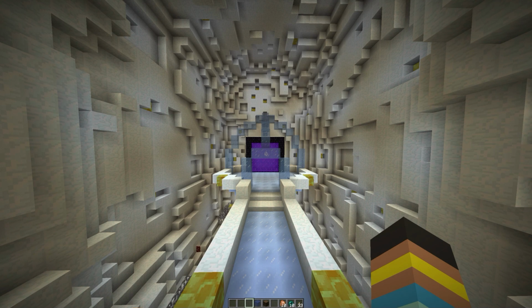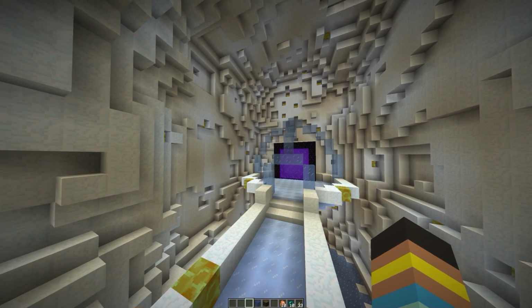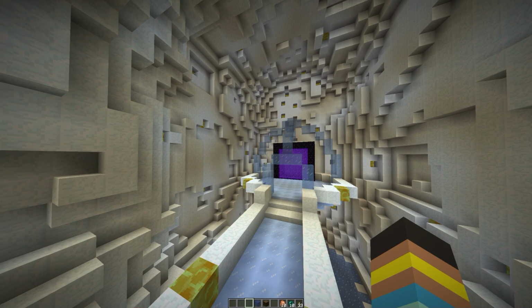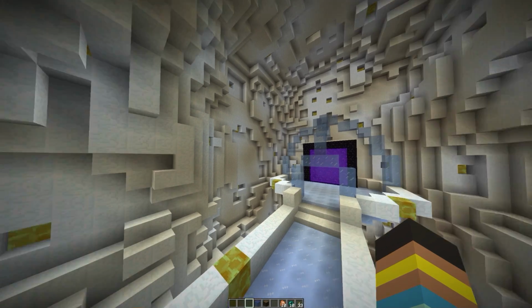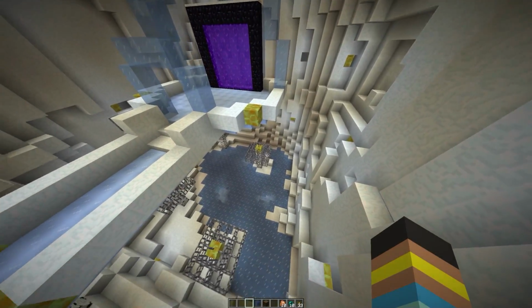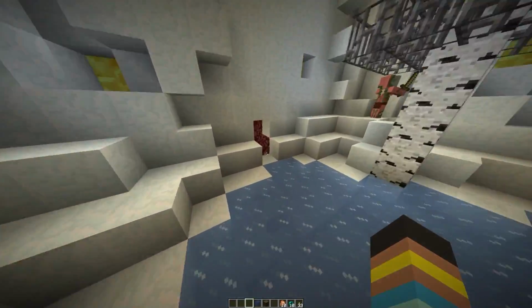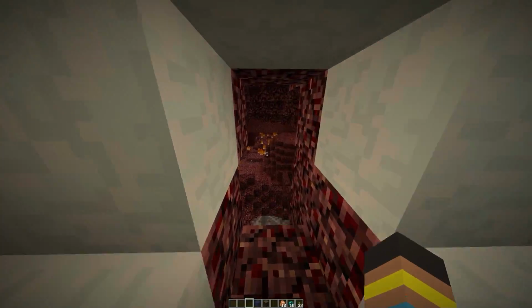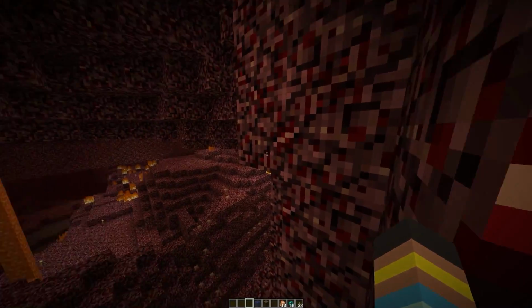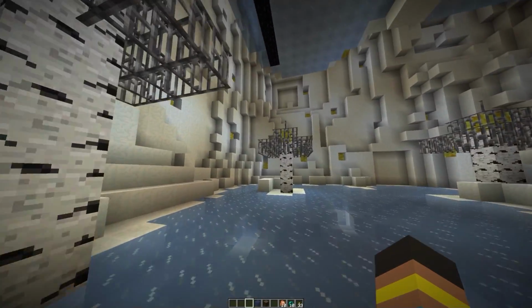I blew this all up with a bunch of TNT, and then got a lot of snow blocks from a snow farm, basically using a snowman to infinitely create snow. Coat it completely in snow, got some glowstone to light it up, and then I have a frozen pond down here with a hole in the side. I don't know who did that. Oh well. A hole in the side, and then there's a frozen pond with some iron trees.